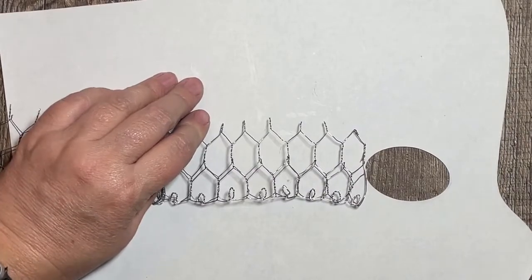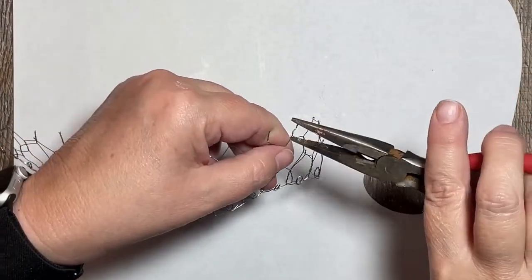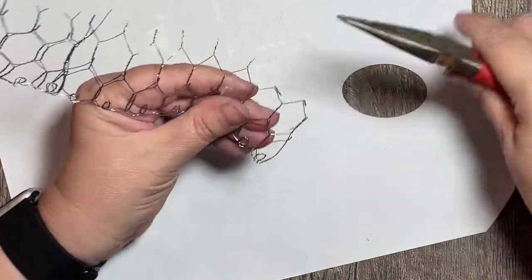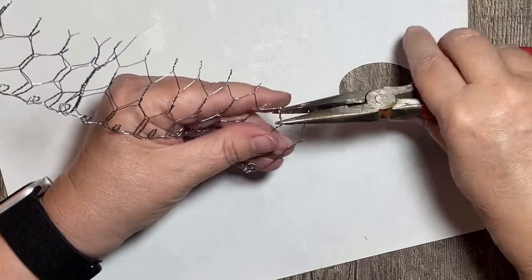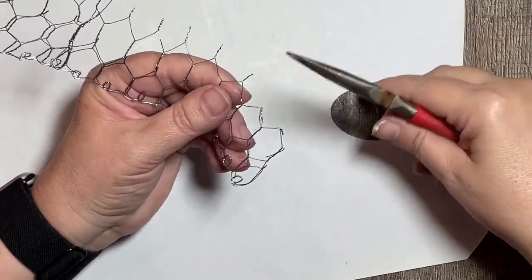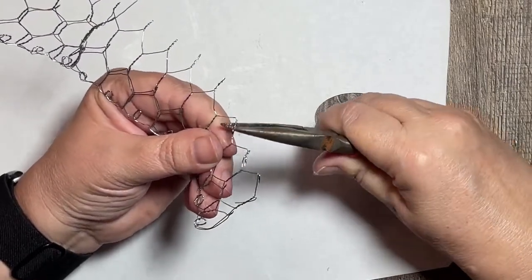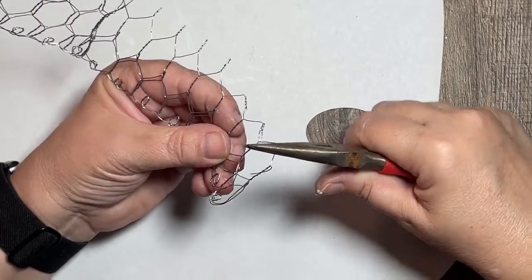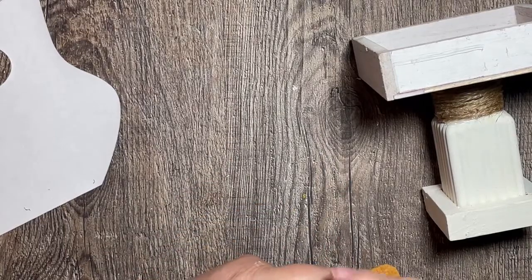I've cut a piece of chicken wire about five circles wide and bent it in half. It was really difficult to show a lot of what I did with this, but I bent it in half so I had these wires sticking up where I cut it — I bent those down along the edge so they weren't sticking up. It's kind of hard to tell, but I had a piece sticking up where I bent it, so I just turned those loops down. I didn't really have to fiddle with both edges — once I had the planter made, I realized it covered up one edge. Just however you can get it to not be a sharp edge will work.